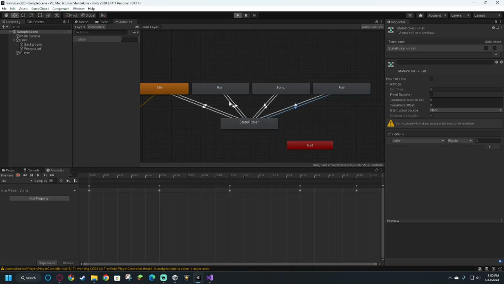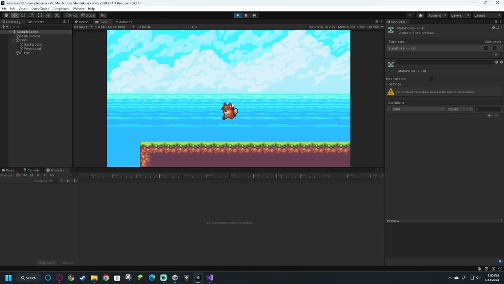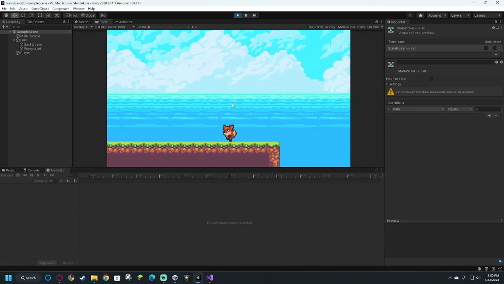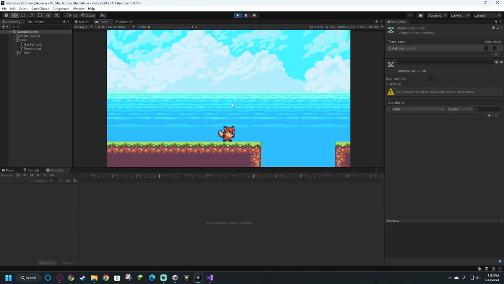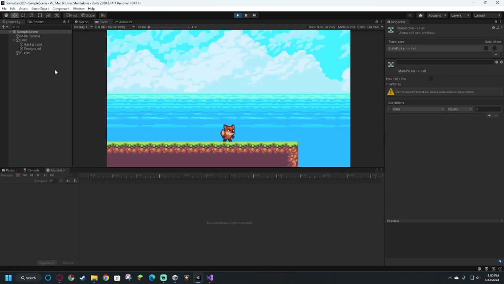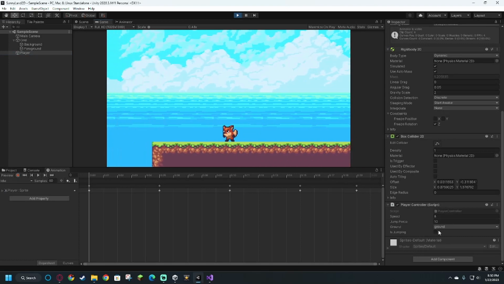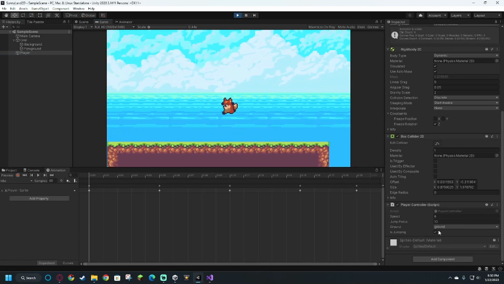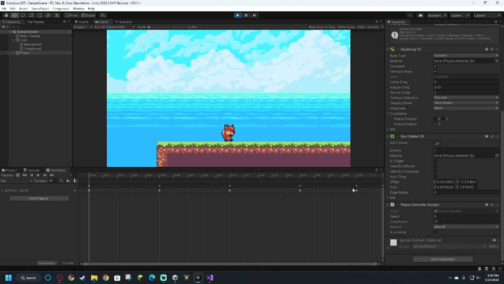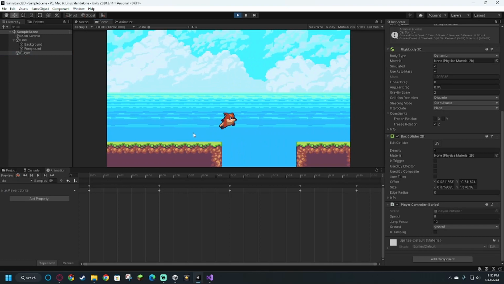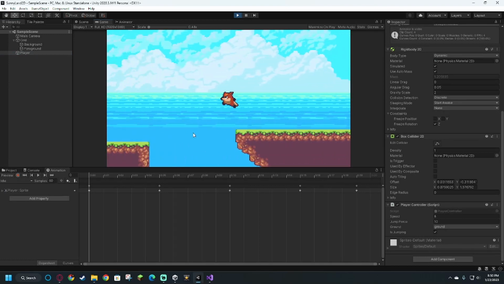But it seems to be working now. Look, we've got a tiny slide before we come to a stop. And yep, it looks right. We can look down here, you can see it's working. We let go, we slide a tiny bit. So we have some momentum, but when we're walking, we do an instant stop. Somewhat more realistic, but it works, and we still have to get that done.